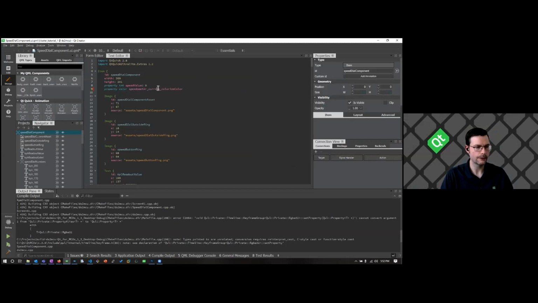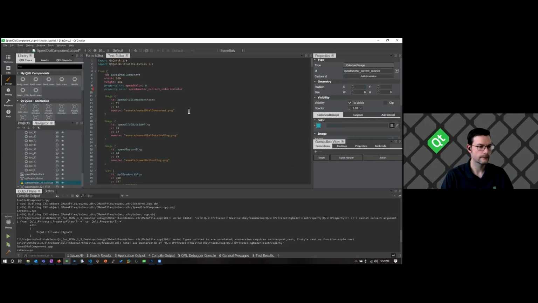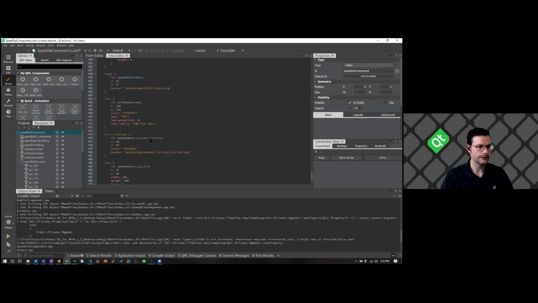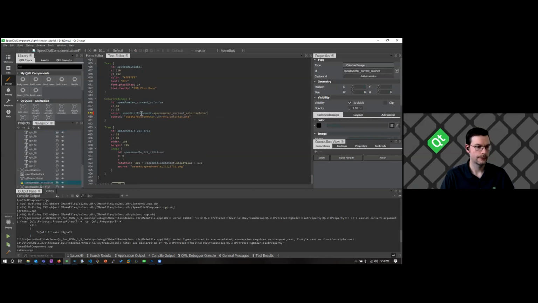And so instead of making this a link, I'm going to bind in the other direction. And that means I go to my colorized image, and I'm going to set this value as the default. And in my colorized image, I'm going to bind color to speed dial component dot speedometer current colorized color.